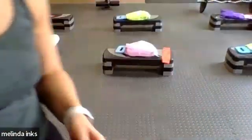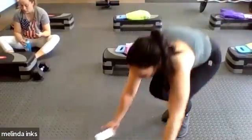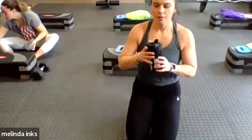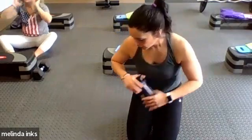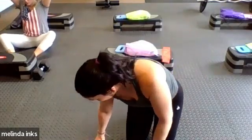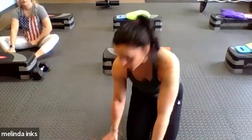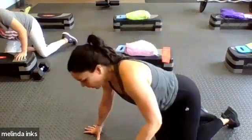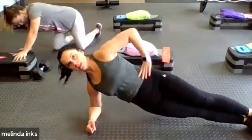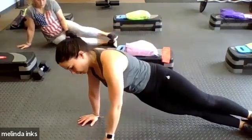Six minutes of abs. All right, the first we're going to do is a side plank. So you can either do it on your forearm, or you can do it like this, or like this, whichever. Just make sure that your hand is in line with your shoulder.